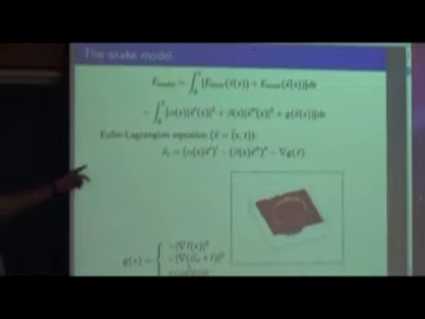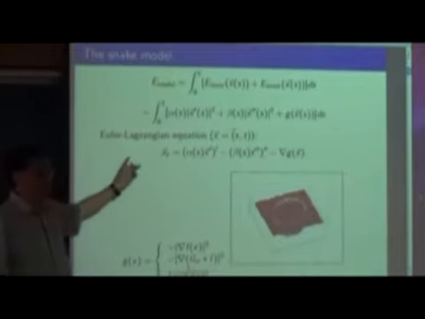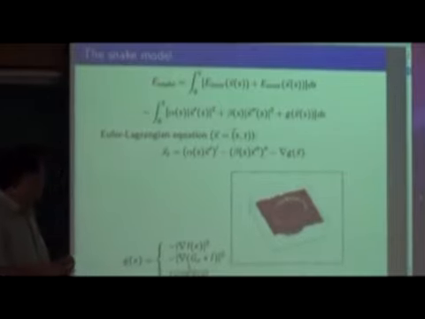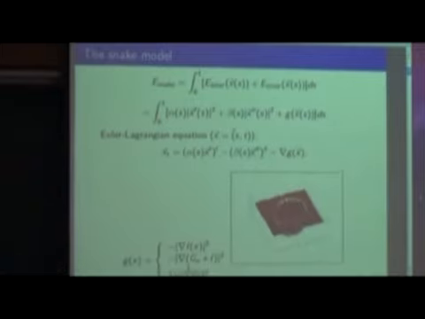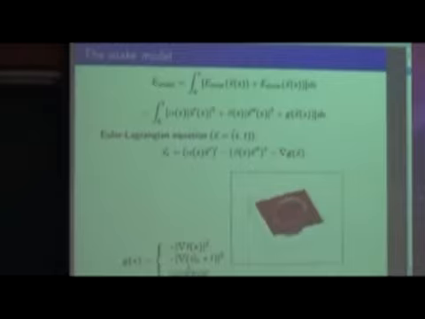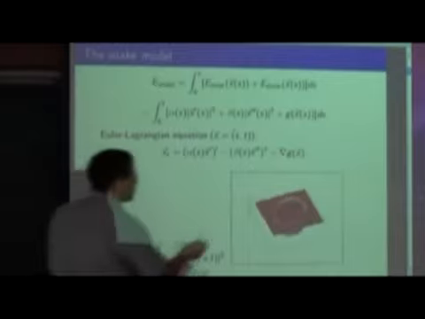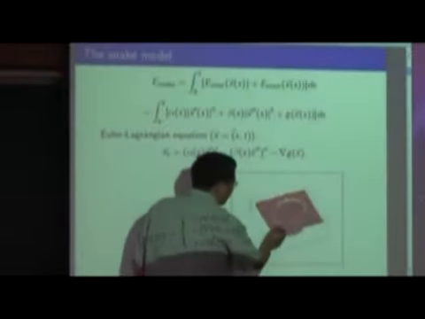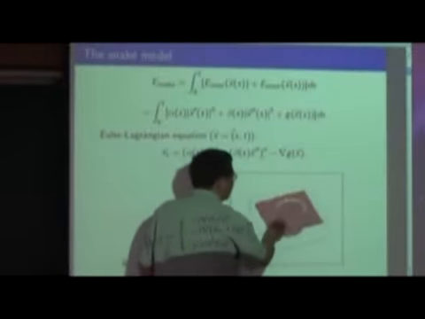You solve this one, but there are more advanced methods to solve this one, right? So therefore, this is the so-called snake model, right? And with this model, you can only work with simple curves. So therefore, if you start with a curve here, if your initial curve is here, what may happen?